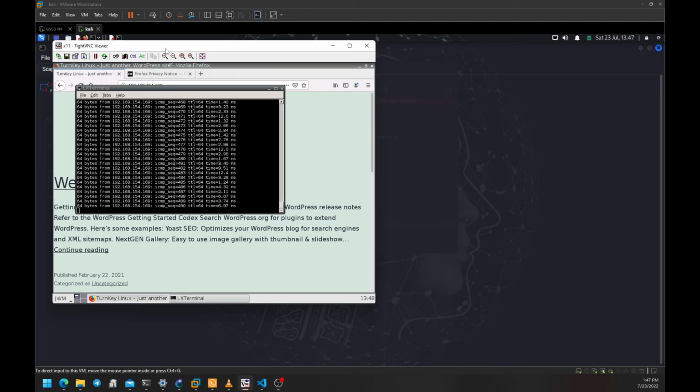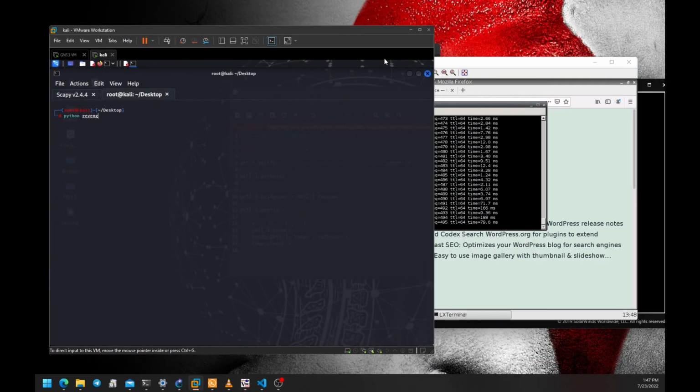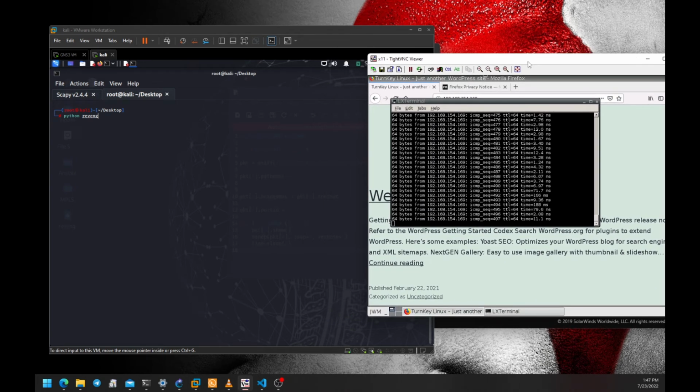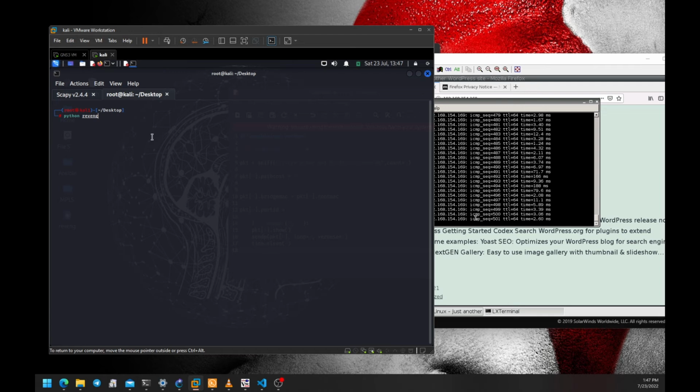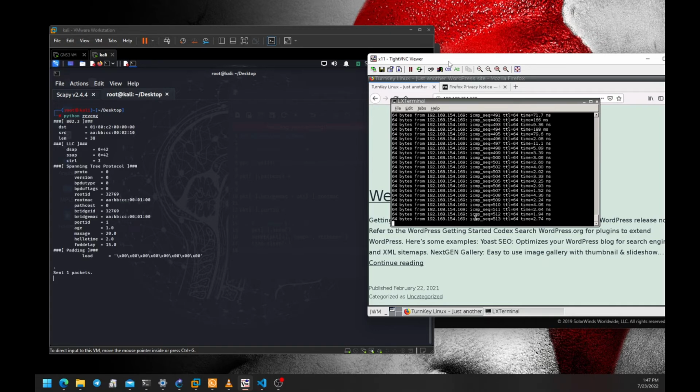Before that, you see the pings are working, right? Let me reduce the size of my Kali machine, and now notice something. The pings are going through. I'm going to issue the command, and for some time the ICMP pings will stop, because the path to the root bridge has been manipulated, and it's now sending directly to the Kali machine.